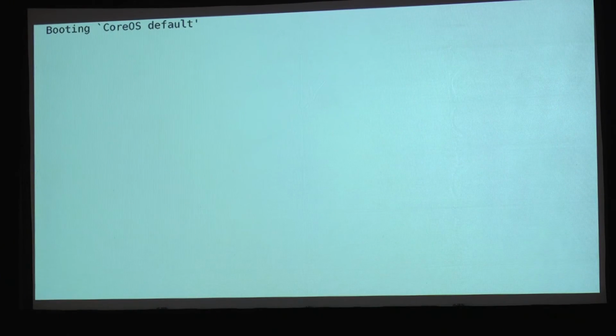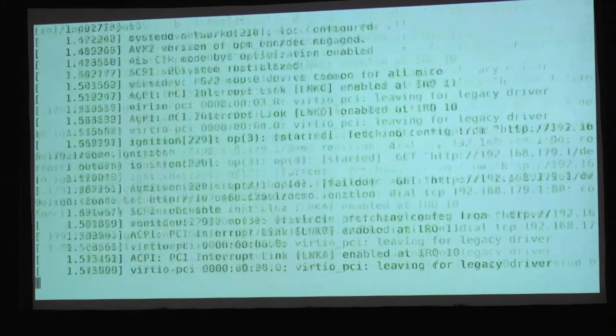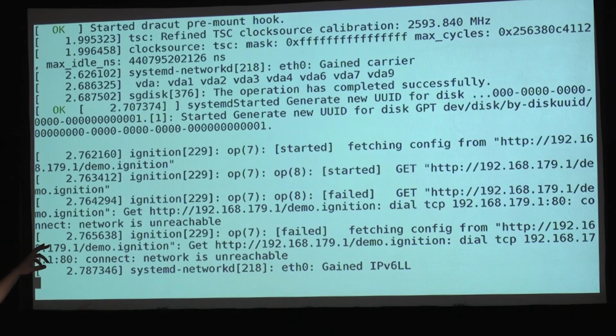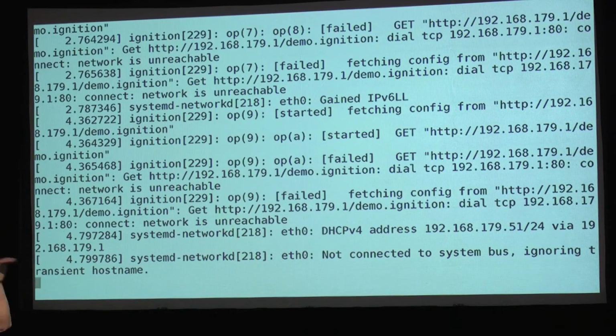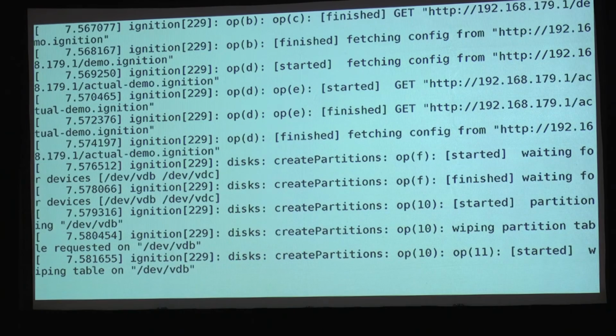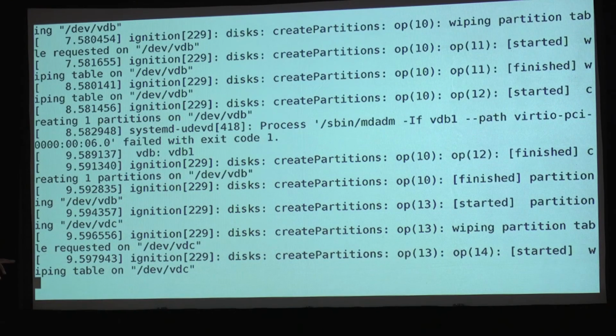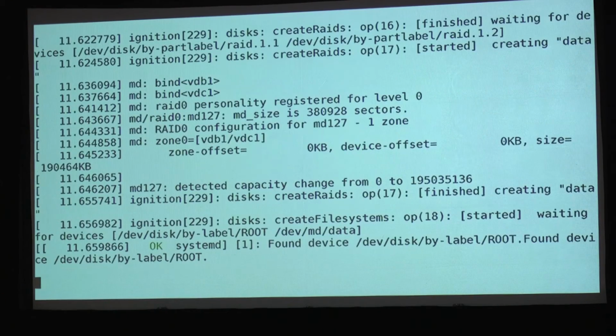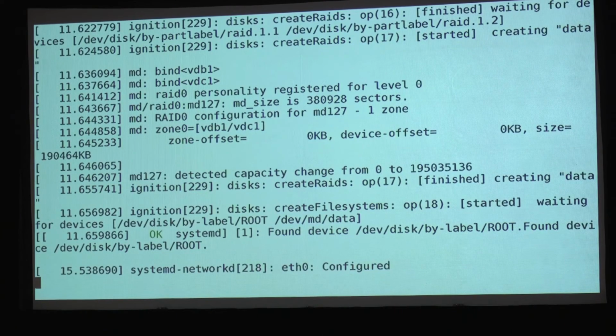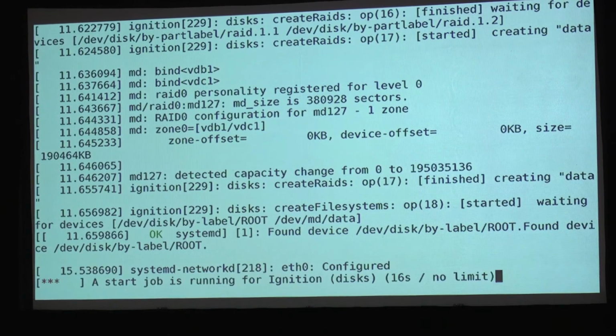So, oops, missed it. We just flew through grub already. We're in the initRD. It's fetching the configs. You can see it's creating partitions at this point. This is going really fast. I'm really sorry. This boots amazingly fast. Never thought I'd have to apologize for that one. But so we can see at the end of this, oh, sweet. So let's see what's happening. We created the file system. Something failed. The demo gods are not happy with me right now.